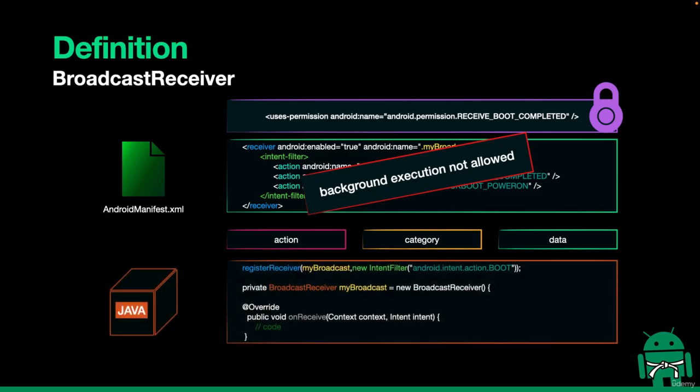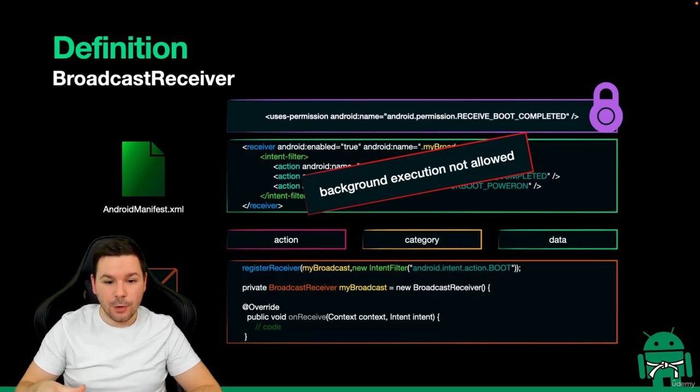So within the Java code, we now have this registerReceiver, and this is taking 2 arguments. The first one is the name of the broadcast receiver we want to register. In this case, it's my broadcast. The second parameter is an intent filter. So the thing we have defined in the Android manifest will now be defined in the Java code. Here we provide as a parameter our action name, in this case boot. If you want to have more actions, of course we could apply more actions in there. Then we've got our broadcast receiver, my broadcast, which is defining a new broadcast receiver. And then we've got again our onReceive method, which contains the code.